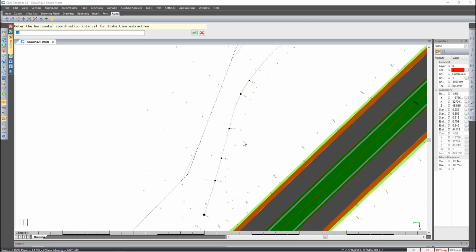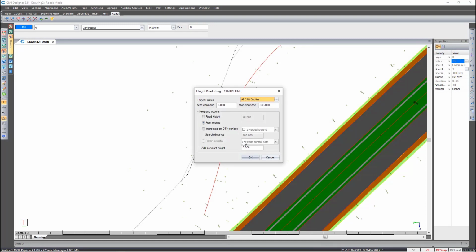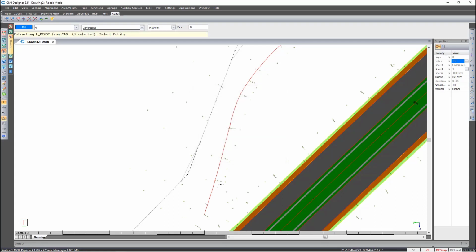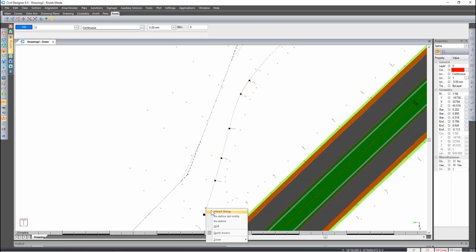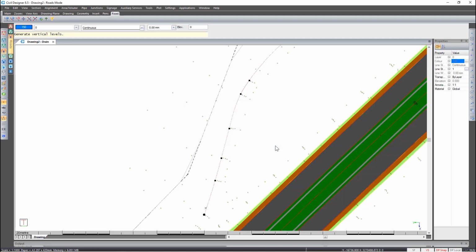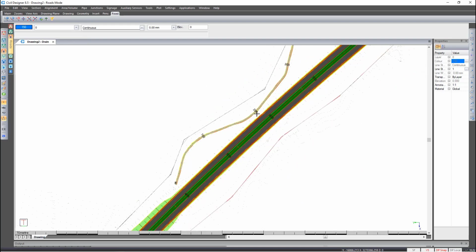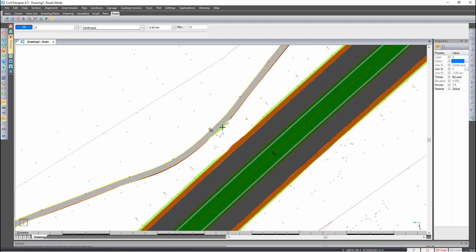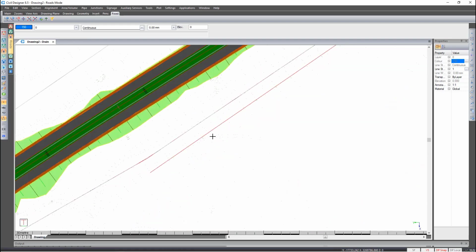I'll extract every 5 meters in this case. And then specify the center line elevations from the spline. If you wanted to, you could specify a different template where you have culverts.